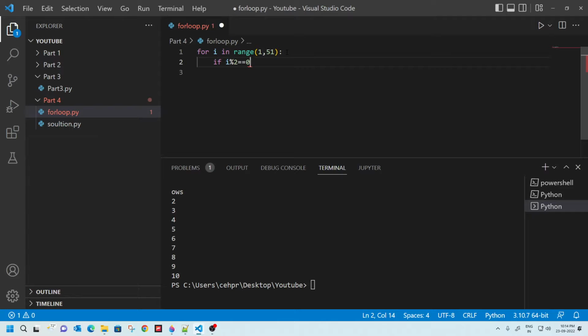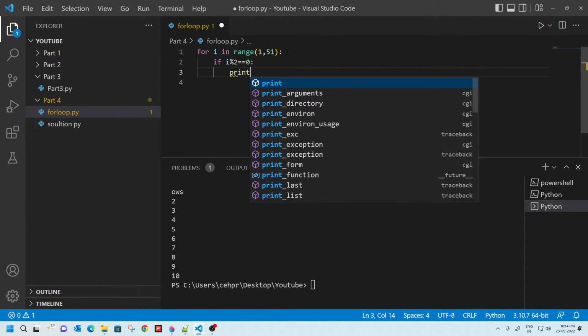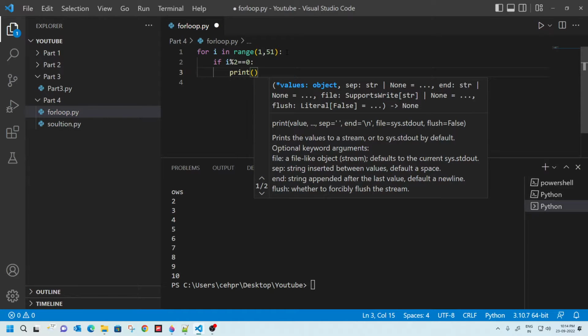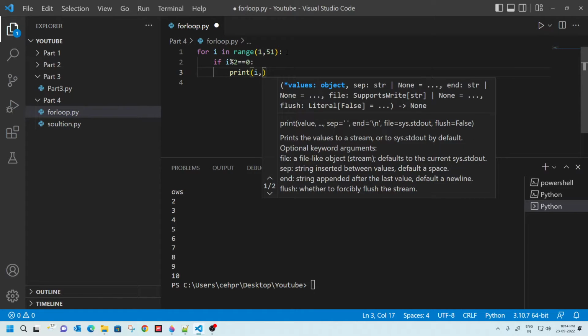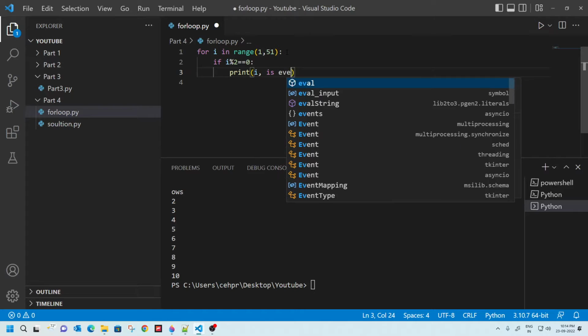So what is the property of an even number? The property of an even number is that it gives 0 as remainder when it is divided by 2. So we are doing the same thing, dividing it by 2 and checking whether it gives 0 as output or not. If 0 is the output, then we print I is even.